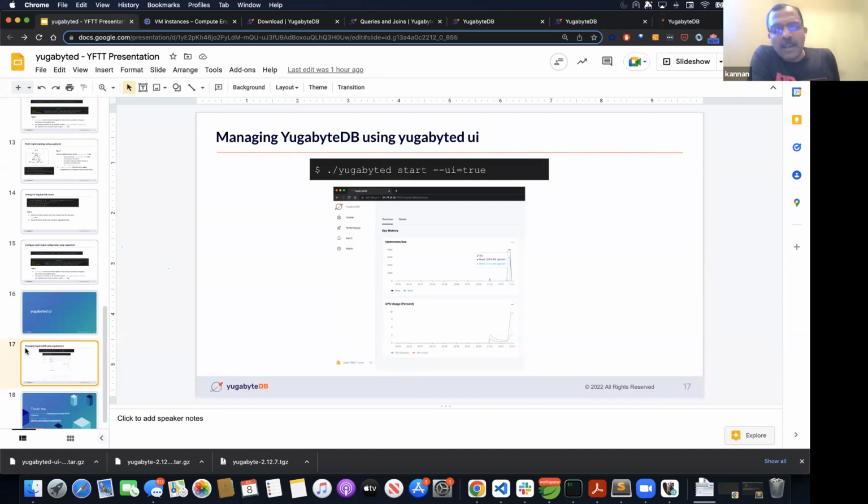Open source users often had to use the Prometheus APIs and manage it at their layer. But we are making the getting started experience for developers and open source users out of the box, with the open source product itself having these additional capabilities to view historical metrics and so on.